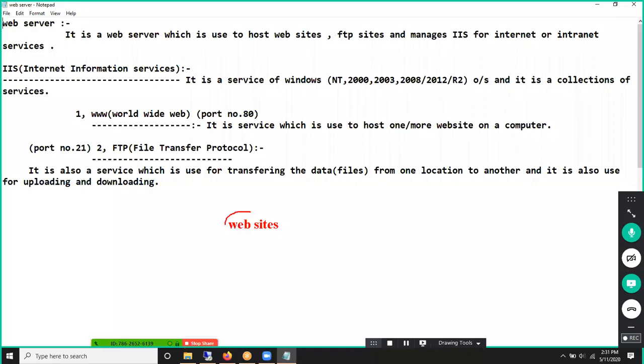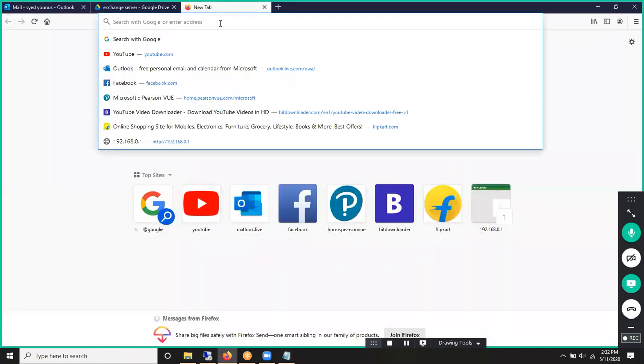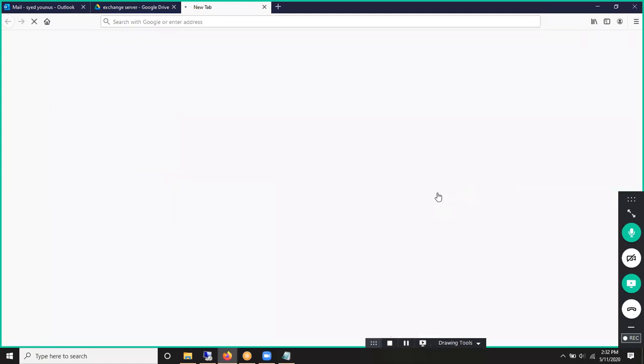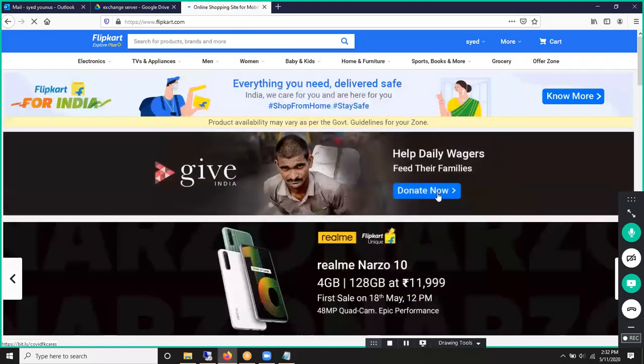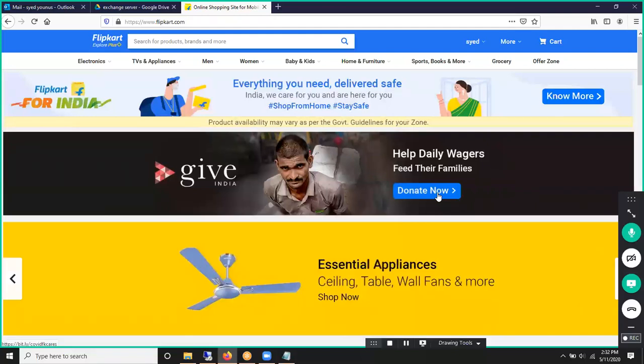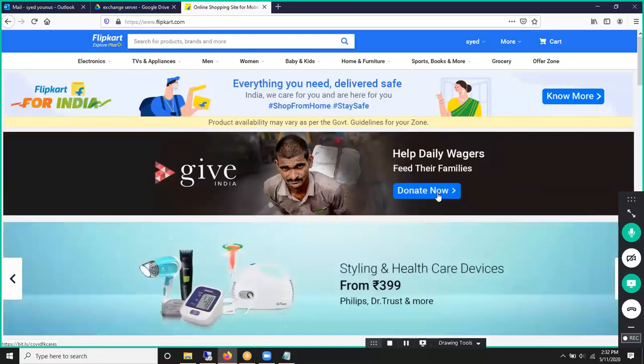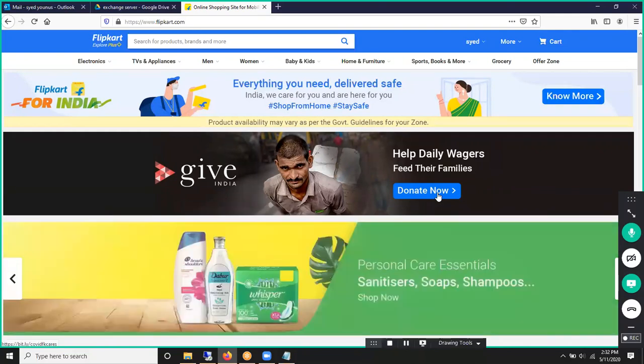A website plays a very, very important role in today's time. Whenever you open a browser, and if I want to access any website, let's say I write www.flipkart.com, or I can go to www.amazon. I have my company website. Today, in the market, each and every company has a website. There is no company without a website today. So a website has become a very common thing.